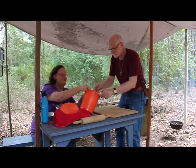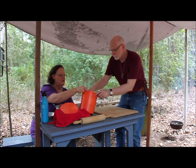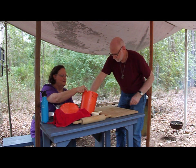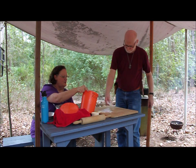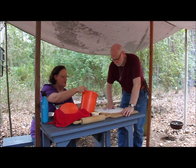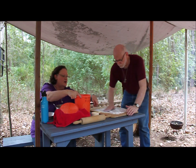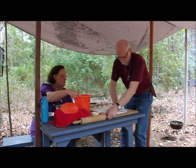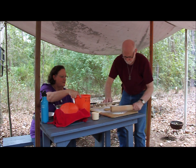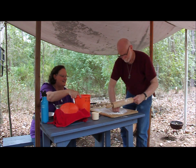This is the first made-from-scratch pie crust I've ever made, and the queen is coaching me on how to do this. Okay, get your fingers in there and get some flour out on your board. Just get used to getting it in your fingers — your fingers are going to get full of flour anyway. Rub it around on your board. You also have to put some on your rolling pin so it won't stick. Get your rolling pin floured up. You've got to do it with your hand.